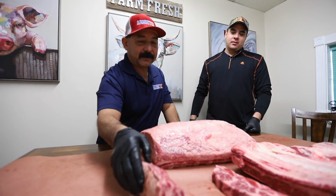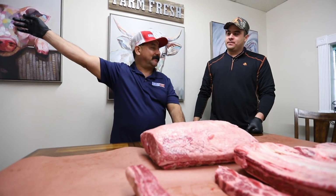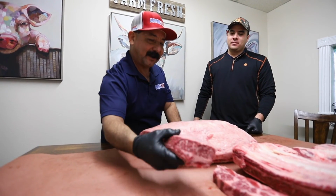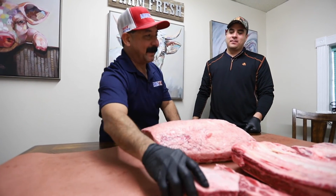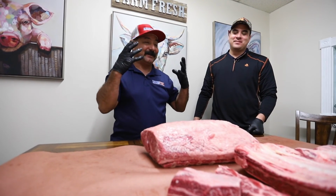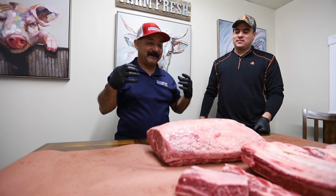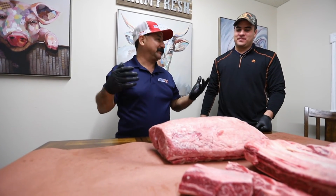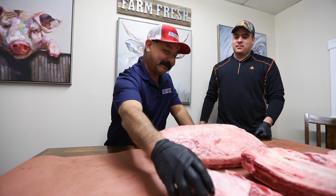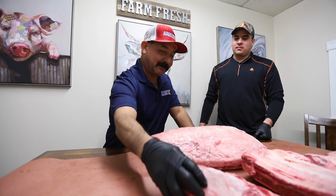Interesting. When I was a kid, my grandpa used to live right here on Mall and 21st Street, and they used to cook a lot of these short ribs. Back in those days, it was like a cheap cut. Way back, I still remember, man. I smell the grease in my head right now, and the flavor. Back then, of course, it was just salt and pepper. And when I was a kid, I remember, man, they were just an amazing cut of beef rib, and I still love them today.